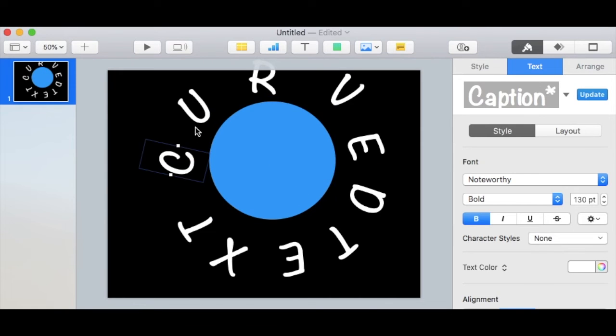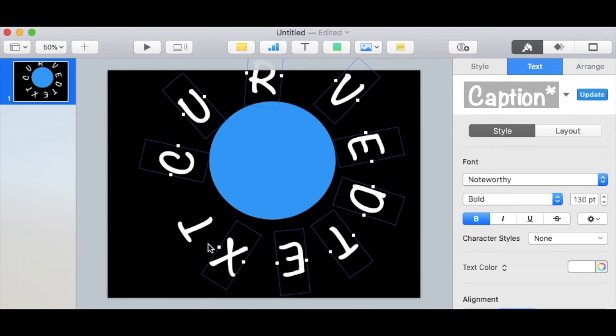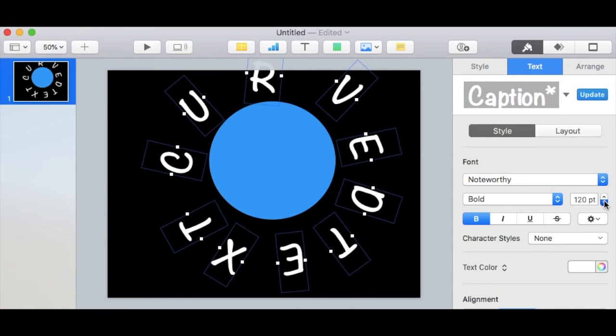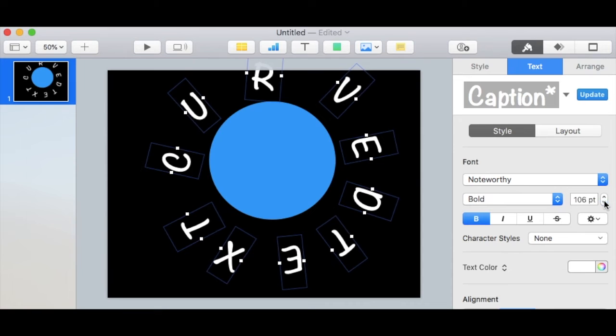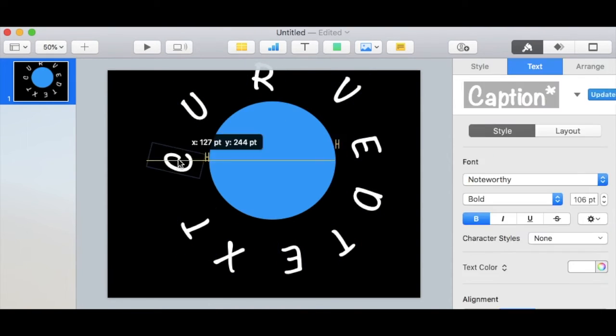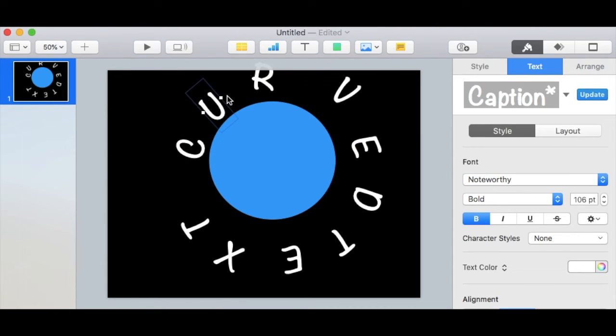And then I'm going to do the same thing again. I just decreased my circle, to show you. Because it's bigger, I'm not going to move it first, because as you can see, it's going to be harder to get the general position. I'm going to resize it first to get the letters to where I want them to be. I think that might be right. Because if I had moved all those letters, it was so big that I can't really get a grasp of where I want the letters to be.